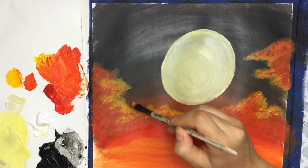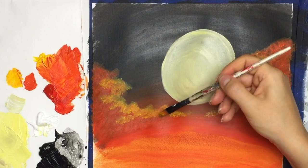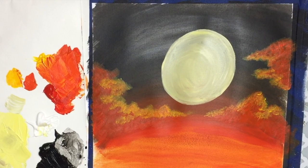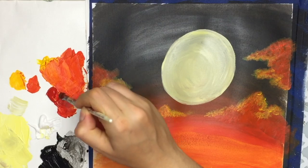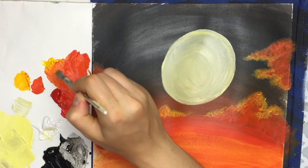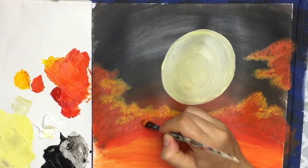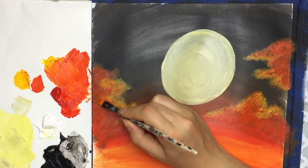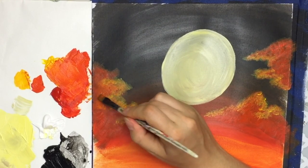So let me tell you something about what art is. Art is not an end result thing that we're all conditioned to think. Especially when you're learning, we're all conditioned to think my end result needs to be absolutely perfect. And that's one of our biggest mistakes as artists, is we want the end result to be perfect that we kind of forget the whole process of learning, what it takes to get from one brush stroke to the next. And because we forget that, we just get frustrated in the process. And then we say, you know what, I'm not good at this because my end result looks like poop. I'm not good at being an artist.